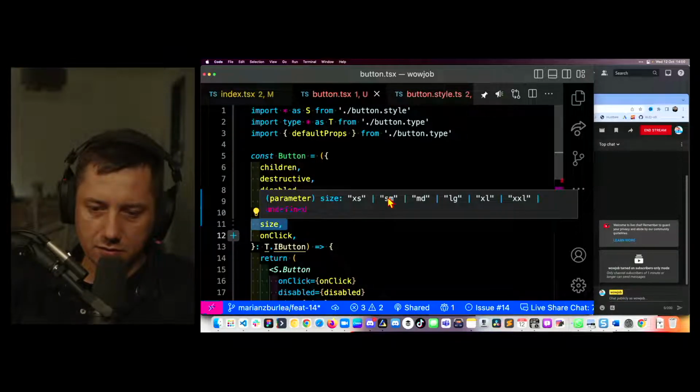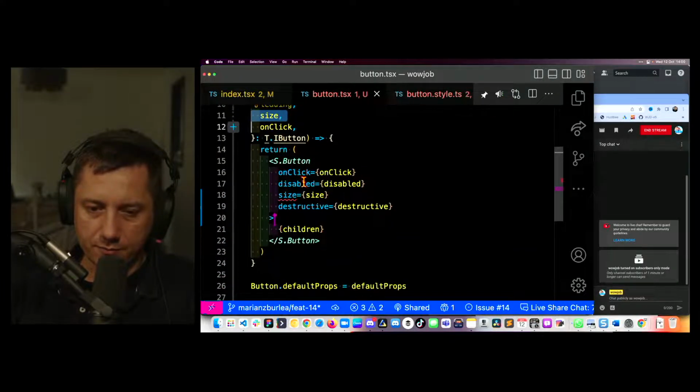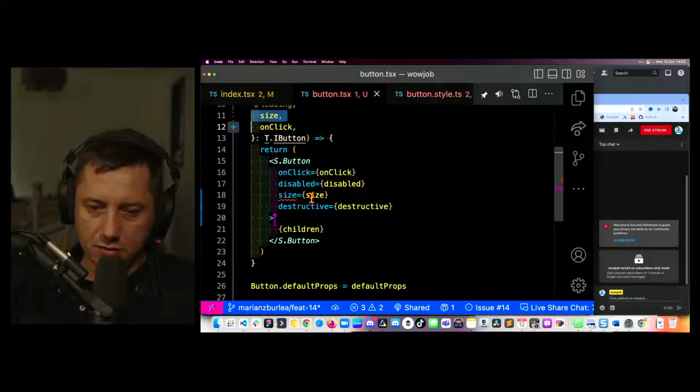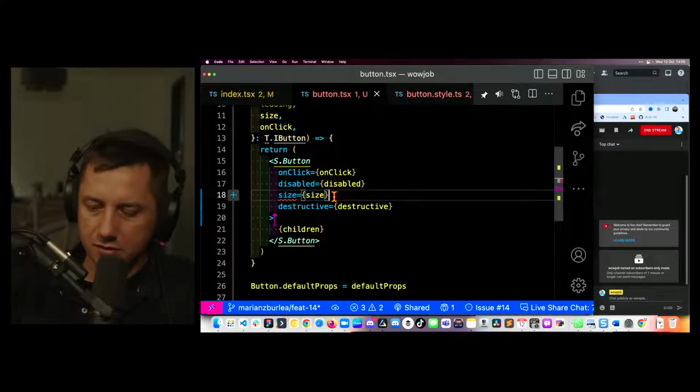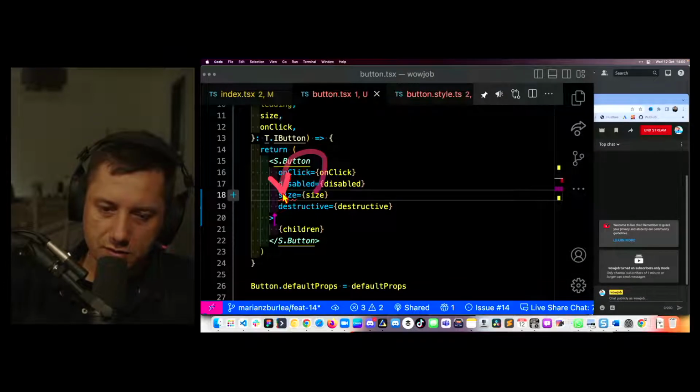Right? Yes. Okay. Now we are passing size down to S button. Right? Yes. And over here comes as SM, right? Yes. And it goes into here as size, with the value SM.